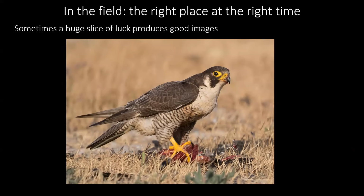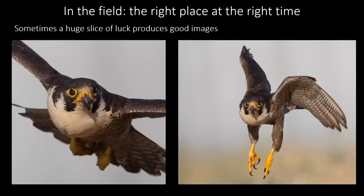And you have these moments where just time stands still. I sat there for probably 40 minutes photographing this peregrine from different angles. And then you end up walking away with images that you'll remember for the rest of your life. It's one of my favorite photographic moments, this particular bird. And hence it was the title image for this particular talk.